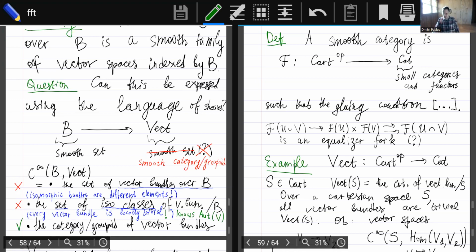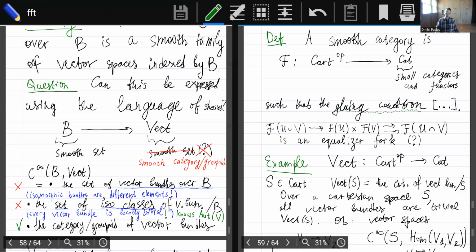And presumably, as before, we should have some kind of a gluing condition. And let me not repeat the most general possible gluing condition. Let me maybe sketch just the simplest possible version, where you have the union of two open subsets, U and V, of some Cartesian space. So their union is a Cartesian space. Then maps from U union V into F should be the same as a map of U into F and a map of V into F. And these two maps are supposed to be compatible on the intersection.